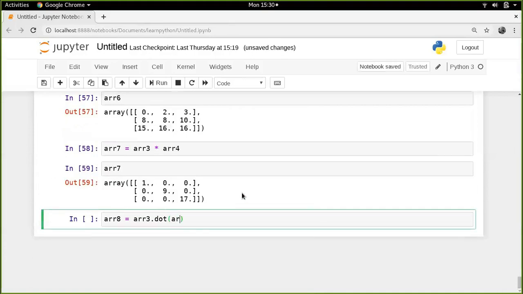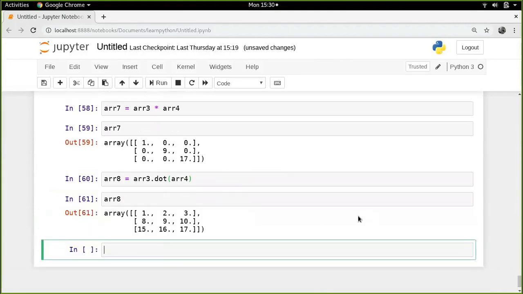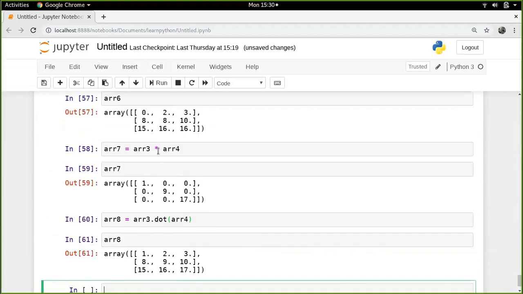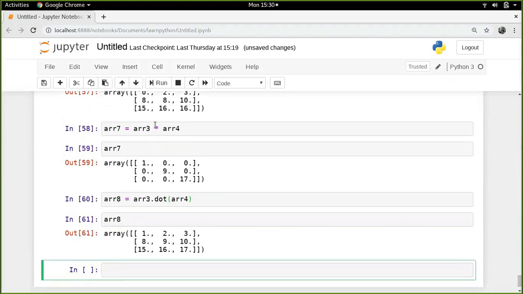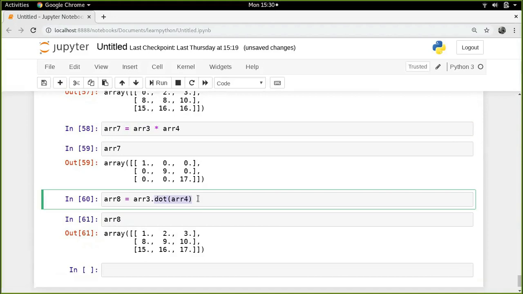So if I say array 3 multiplied by array 4 and I check array 8, I get back the array. Remember, sometimes this is a little confusing. If you are using NumPy arrays and you want to actually perform array multiplication, don't use the multiplication operator. That performs element by element multiplication. Use the dot operator instead.